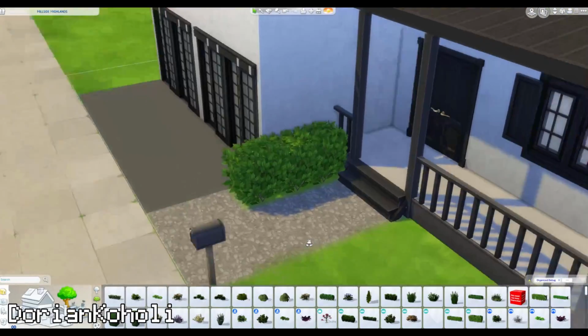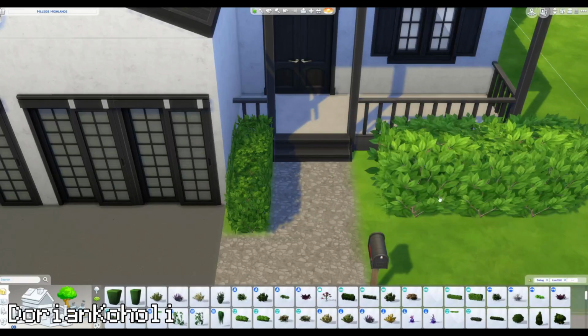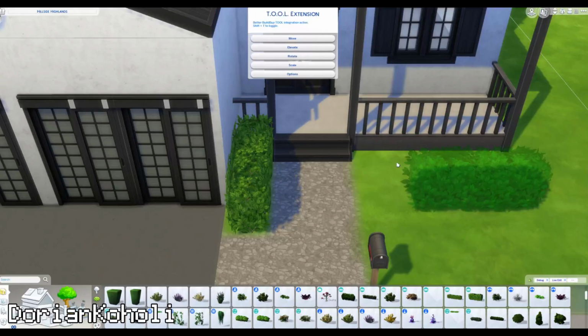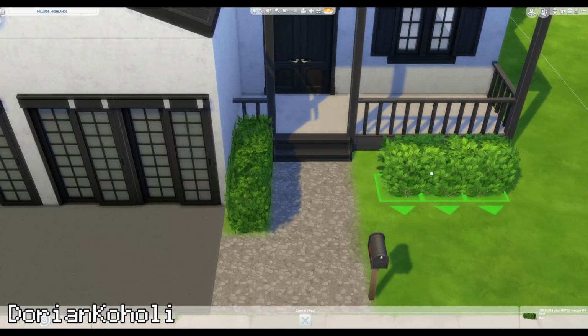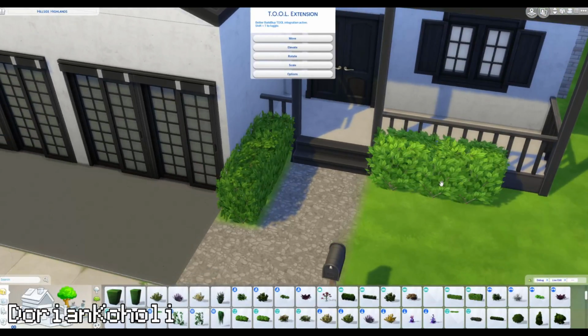So as you can see, I resized this bush to where I wanted it to be, so it would fill in this spot here. I'm going to duplicate this and do this again, so that way we have the same stuff on this side. I think I did 0.65. So yeah, it's these little granular things, this might be a bit overkill. You could probably be fine not putting this much effort into scaling your bushes, but it comes in handy because it allows you to create a bunch of cool stuff.